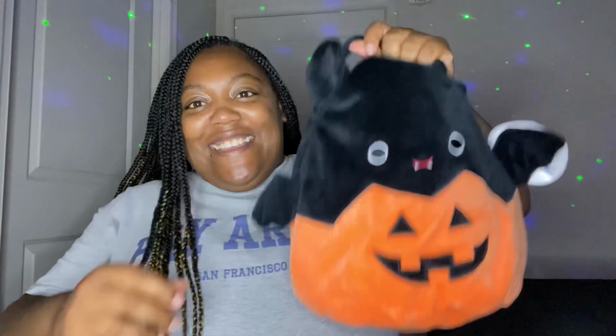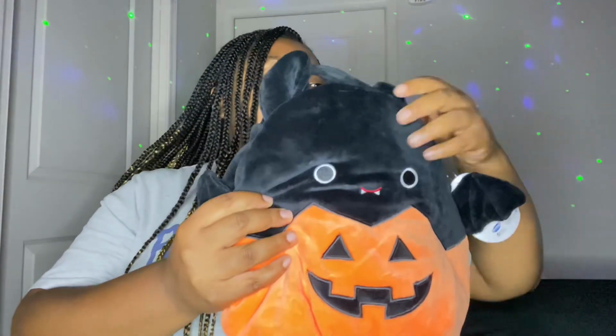I could fit, you know, foam. Here's random stuff over here, a brush, my keys. A good amount of stuff can fit in here, so it's great for trick-or-treaters. This is something really super cute to get. They had a bunch of new ones at Kroger, as you saw in the video. So many different treat pails. I wish they did a Grace one, like Grace the Ghost. I wish they made her into a treat pail. That would've been super cute. I would've got that one as well.